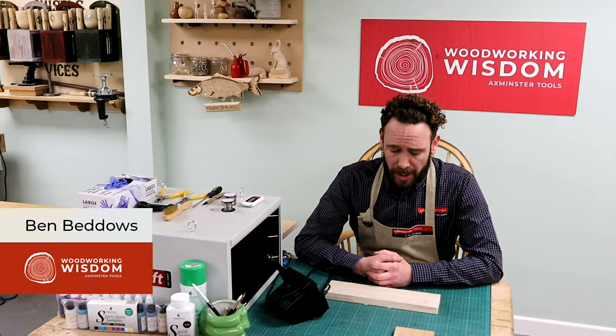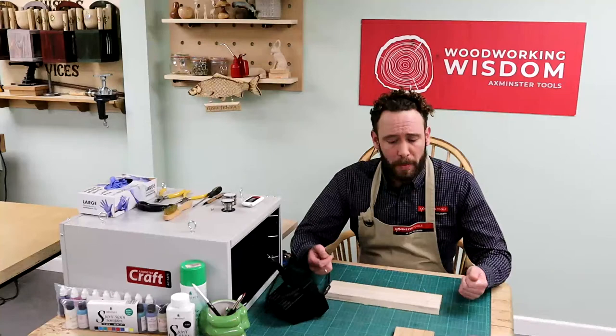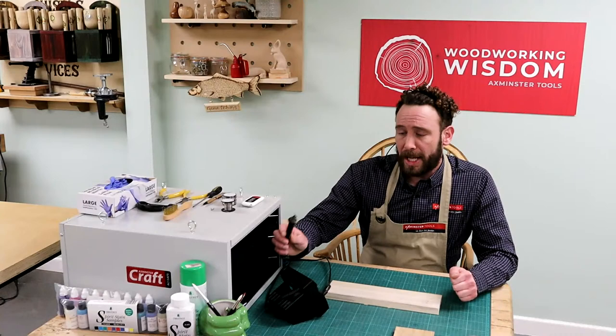I've got a piece of tulip here. It's quite a plain piece of timber, and that's kind of what we're going for. We want to add our own design. We want to add our own interest onto this piece of timber. So straight into it, I'm working on my Antex Firewriter to start with.